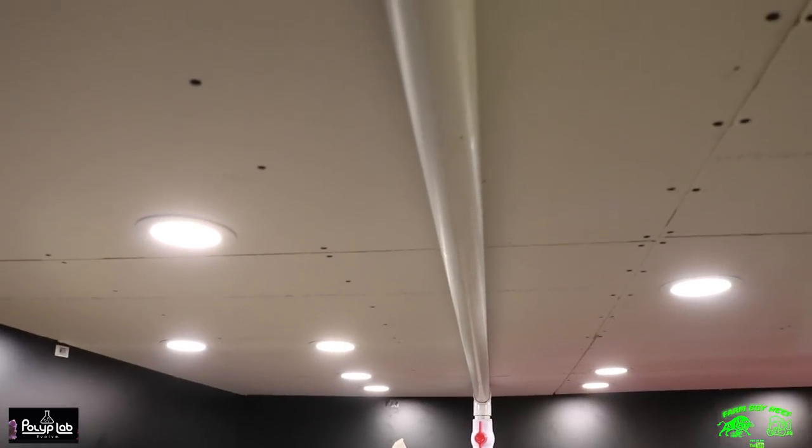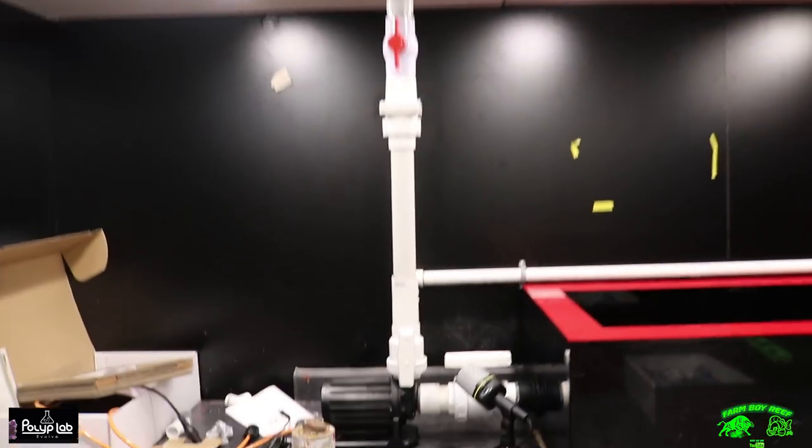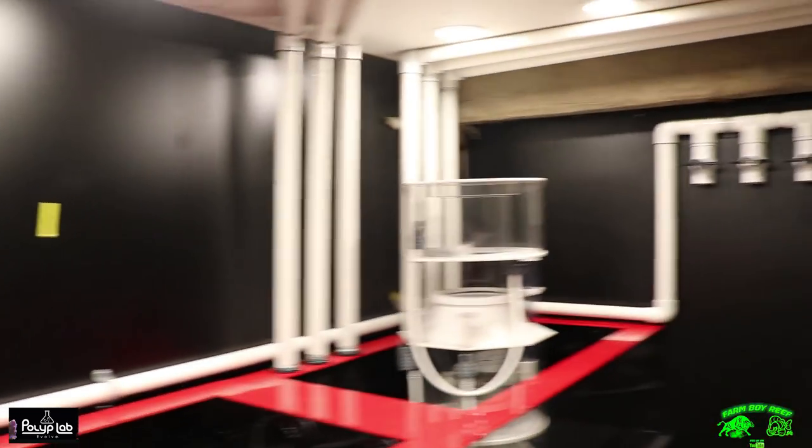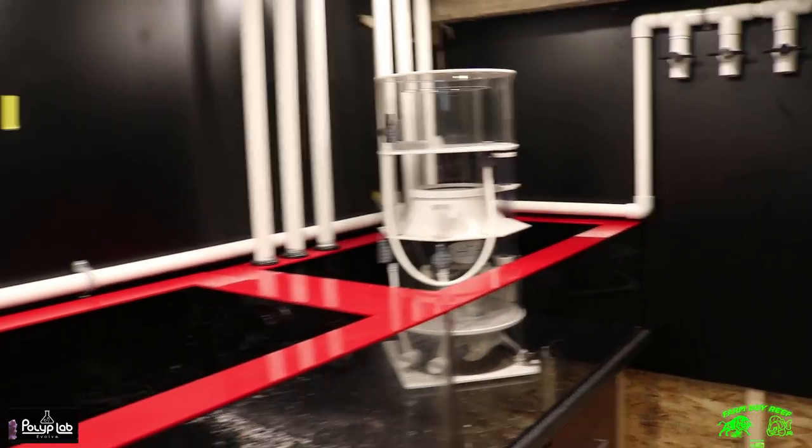All right, farmhand, so I got the 1.5 inch pipe gone to the upstairs. You can just check it out. Turned out really nice. You can see that. So there we go, that's what we're doing for today. Just wanted to show you that progress and how things are looking. I got a lot of cleaning to do. Got all this mess cleaned up. Started shining things up a little bit.